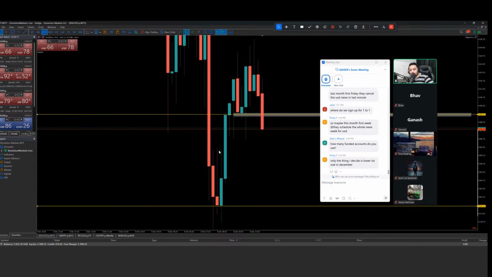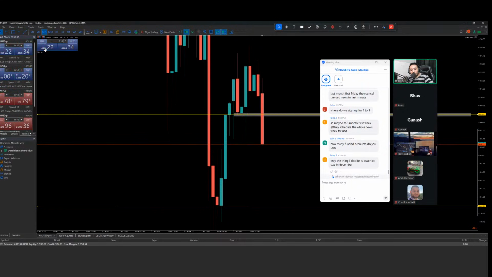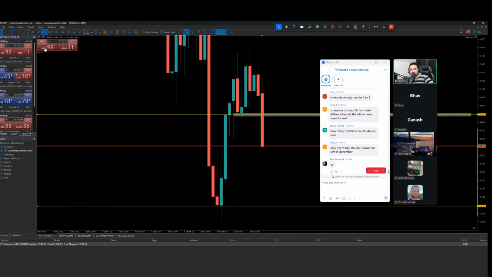So it's pushing down. There are a few seconds left for this candle to close. I'm getting ready. Just 20 seconds left. The only thing I decided is lower the, wow, it broke the low, man. What the hell is happening? In the last few seconds, just 10 seconds left for the candle to close, and wow, it's gone.